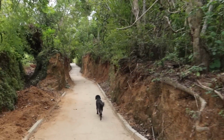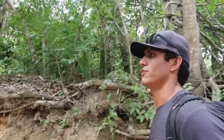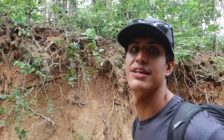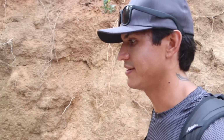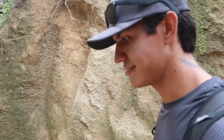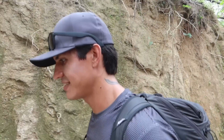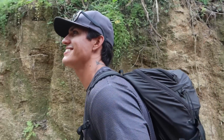It's all paved. This is super fancy for Mexico. It wasn't like this like 1 year ago. They're doing this because there's a lot of ATVs that pass through here going to the waterfall and also to make a better way for the horses. Oh, okay. Now you know. And another fact, they have the cemetery right here. So when they do funerals, instead of a hearse, they have mules, donkeys? Yeah. But they're really lazy donkeys.